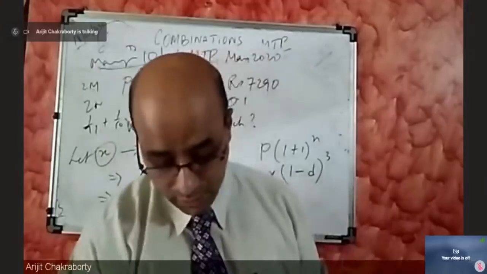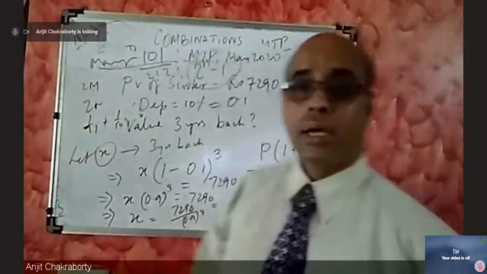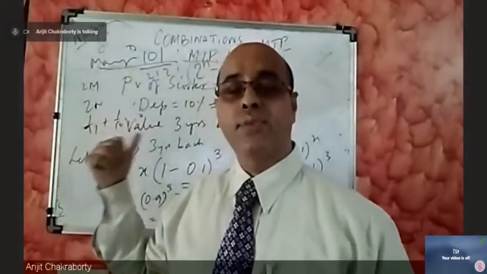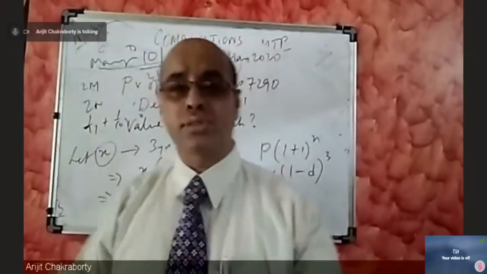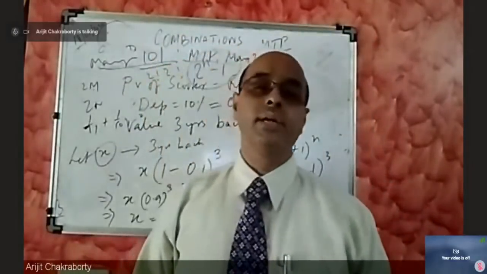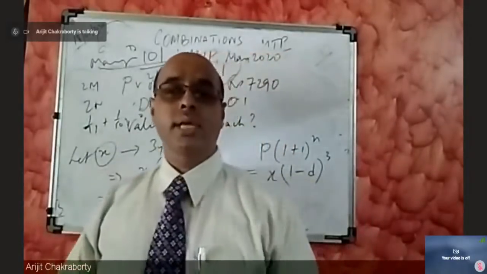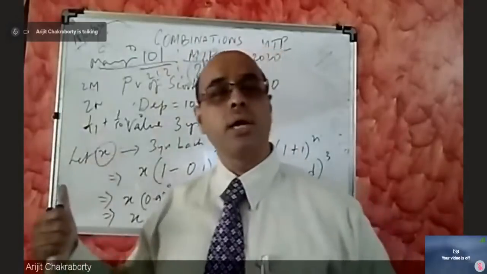We also did the other formula, you remember 2 to the power n minus 1. A man was inviting friends, 5 friends. So in how many ways can he invite one or more of his friends? The formula is 2 to the power n minus 1. Finally, we completed with questions from exercise 5C, 5D and the MTP May 2020.